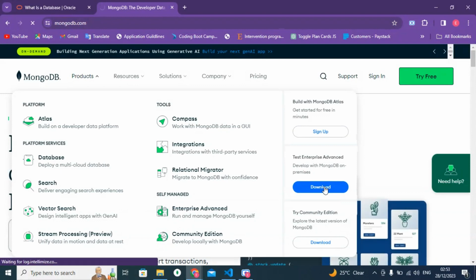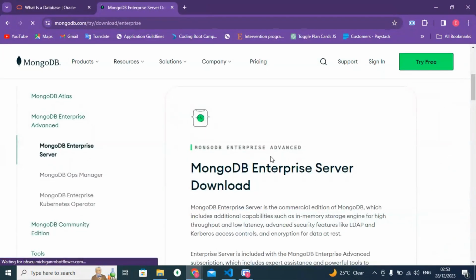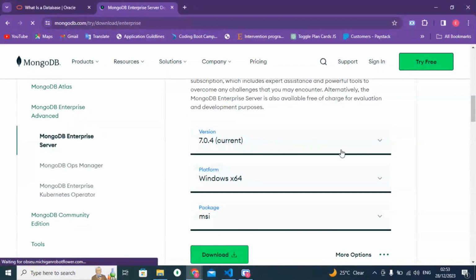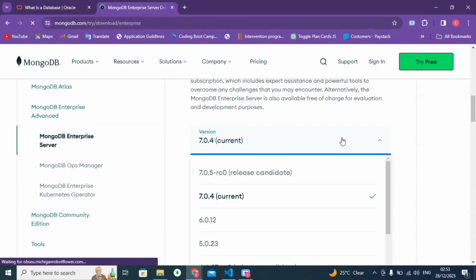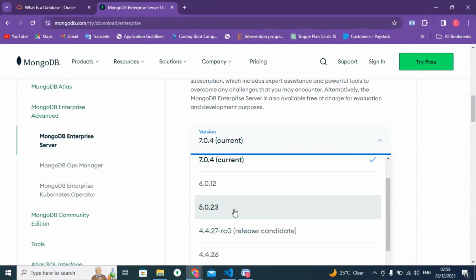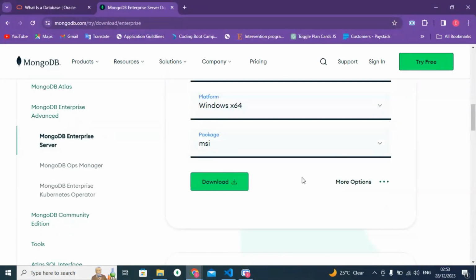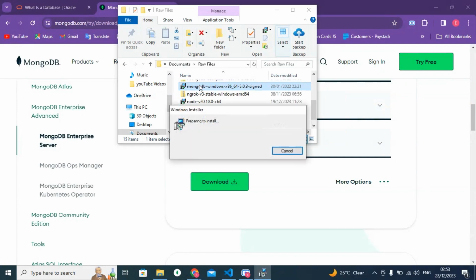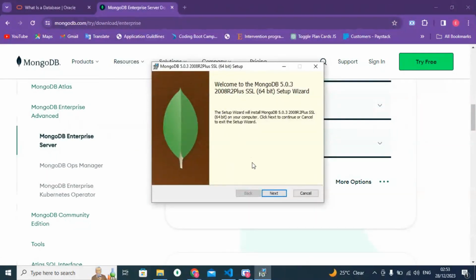If you download MongoDB, it will give you options according to your operating system. So now this is the current version of MongoDB. I already have this version. So let's try installing it. If you click download, you follow the options and download. So I have it right here in my system. I have version 5.0, but I advise you download the current version. If you click on it, you follow the installation guide.